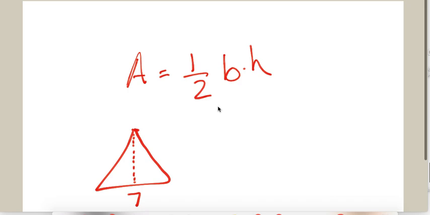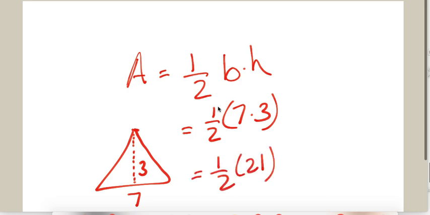I know some of you are struggling when, like, the base at the bottom might be 7, and the height might be, let's say, 3. Some of you know you're supposed to multiply them, and you say 7 times 3, but you know you have to cut it in half. And you're looking to see which number you can cut in half. Well, they're not even, so you can't cut them in half. So what I recommend is that you actually multiply the 7 and the 3, and you get 21. Now I've got to cut 21 in half.